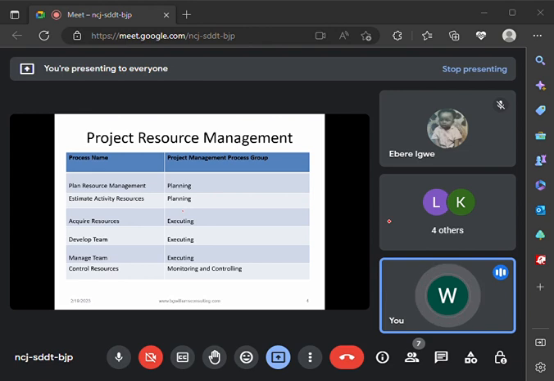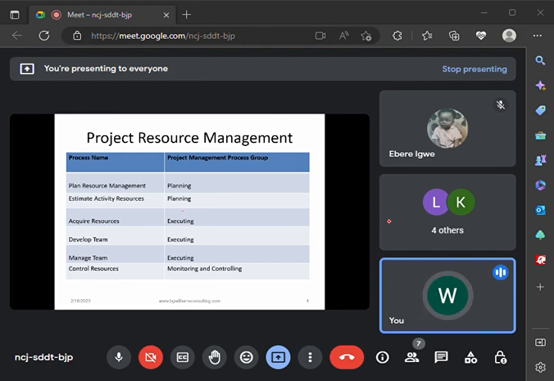So that is why I mentioned earlier that project resource management is about identifying the team, creating roles and responsibility for those team members, and ensuring that they follow those roles and responsibility in completing the project. That is very important.